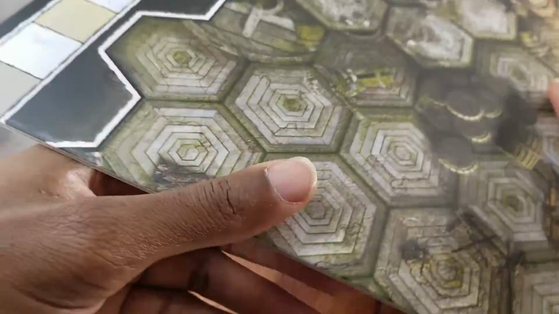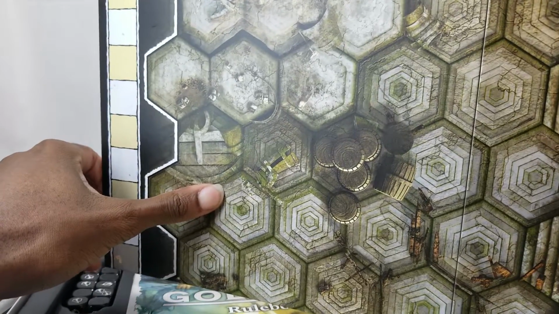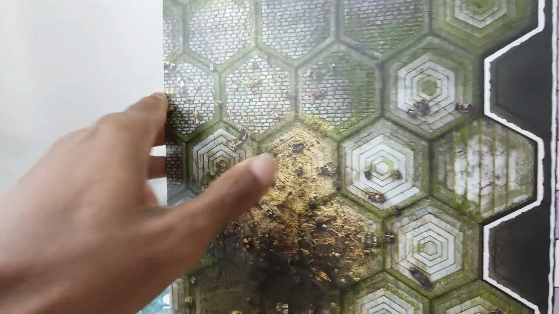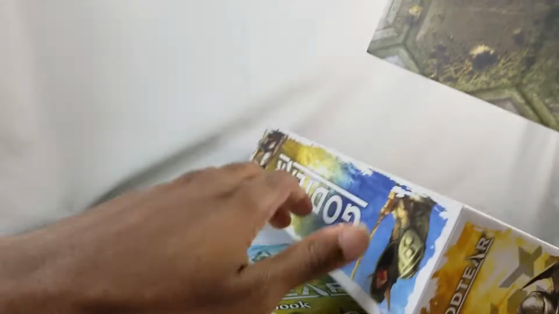This board. Big expansive board. Nice art on it. Got some barrels. Got some sand. Ruins on the backside. Hexes. Yeah, it's just gonna be hard to get this in the frame. I'm not gonna even worry about it.